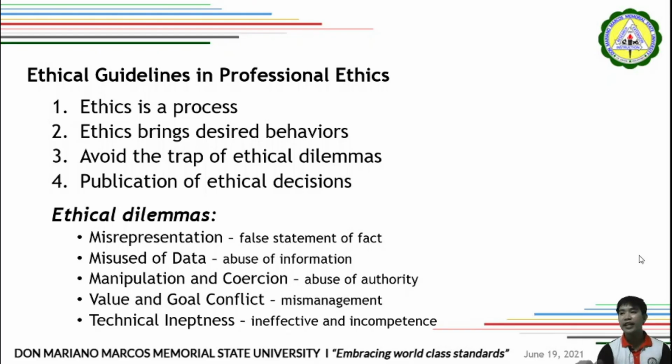Okay? Yung nakikita, this is something na nararamdaman. Yung mga behaviors na meron ka when it comes to decisions, when it comes to ethical decisions. So, pag nag-decide ka, you are recognized that you have that kind of ethical decisions. Now, ethical dilemmas na pinag-usapan natin, for example, misrepresentation, misuse of data, manipulation and coercion, value and goal conflict, and technical ineptness.